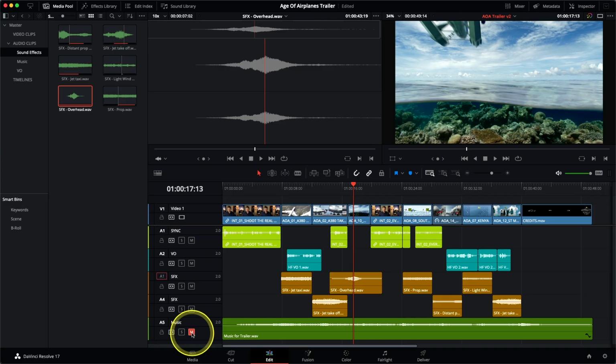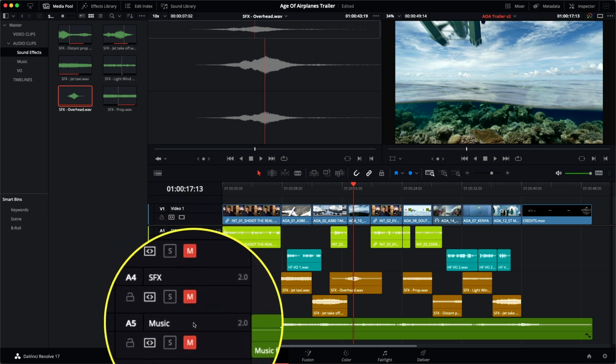So now that we've got the audio in the timeline, it's time to start to think about the audio mix for this trailer. So the first thing that we want to do is sort out the dialogue tracks. In this case, I'm not interested in the sound effects or the music tracks just for the moment. So I'm just going to mute all of the tracks that I'm not interested in. And now I can turn my attention directly to the dialogue. And arguably, the dialogue is usually the most important piece of audio within your timeline, because unless we can actually hear and understand what's being said, there's really no point in us actually listening.